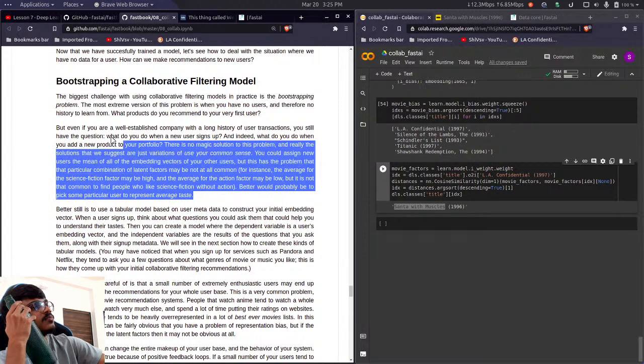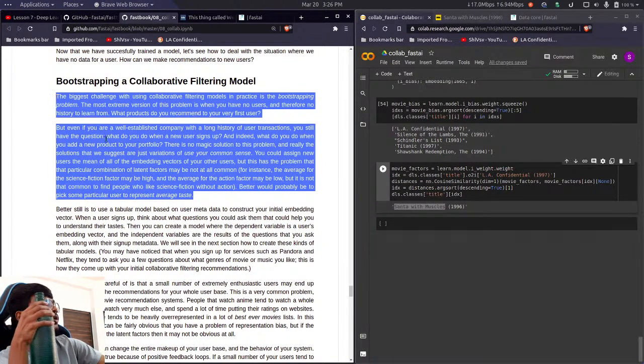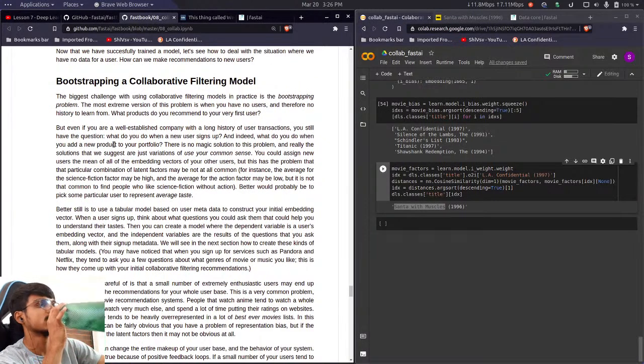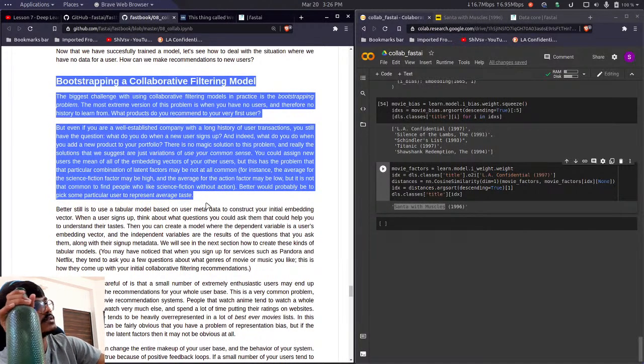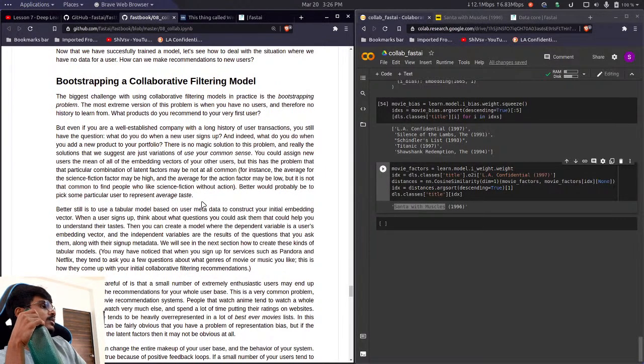How would I solve this problem, bootstrapping a collaborative filtering model? Let me think. Well, we can ask questions to the users, right? And indeed, some platforms try to get your interests and all that to recommend to you. Like, does Netflix do that? I think they do, because in fact that is not a convenient user experience.